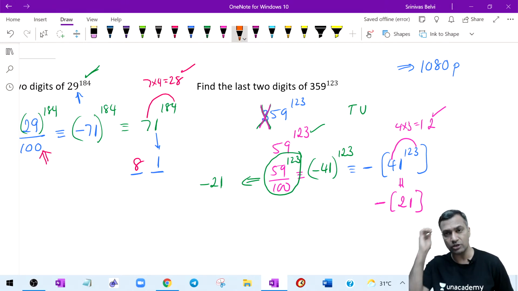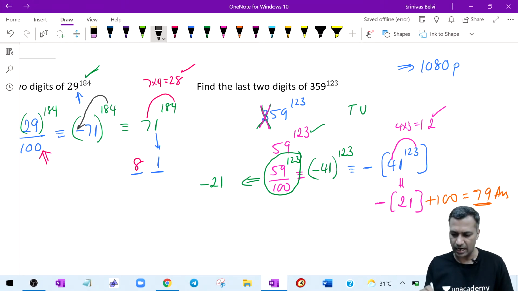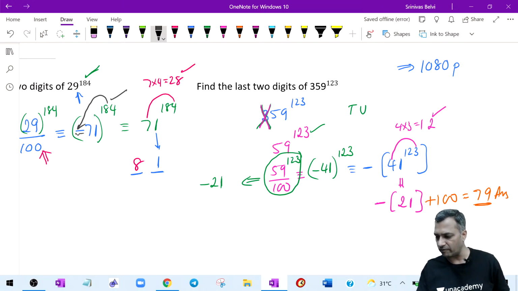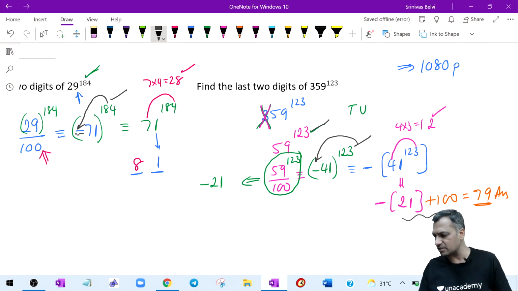How to convert it to positive? We know the tacit divisor is always 100 in our mind. Add 100 back and call this 79, which becomes your answer. This is what happens in case the number becomes negative. As usual here, with the even power earlier, the minus sign did not affect. But what if the power is odd? Then the negative sign might continue to remain. What do you do? Come to the last step, convert it to positive and give the final answer.